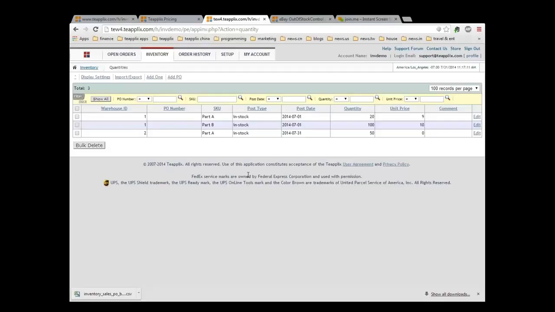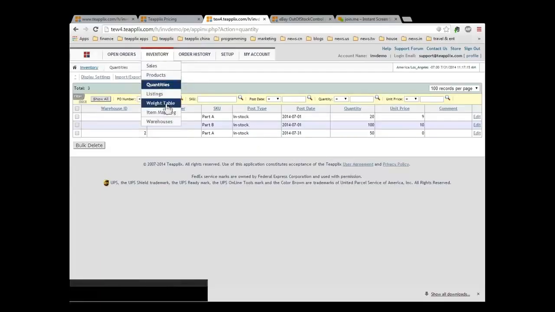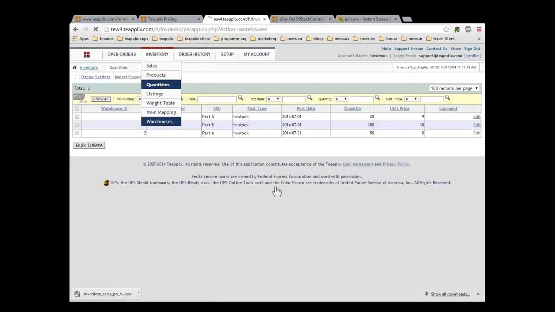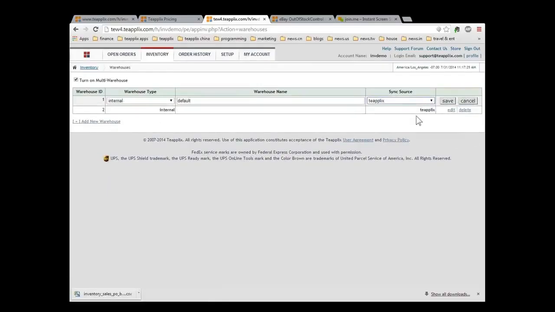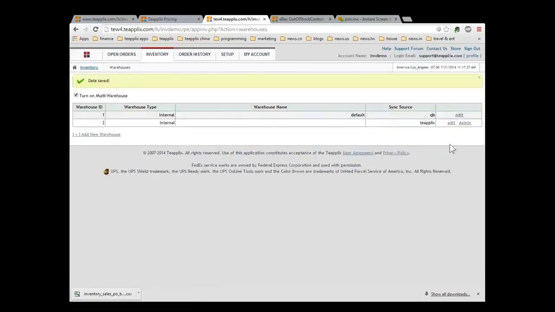Okay, so this part we're still working on, so I'm going to show you this. This is a working evolution. We intend to make it work for both. So we have warehouse 1, warehouse 2. I'm going to edit this and show you. Once you clear it this way, you could still do QuickBooks as inventory master. Your QuickBooks will sync with warehouse 1, and your warehouse 2 is manually entered. Oh, okay.